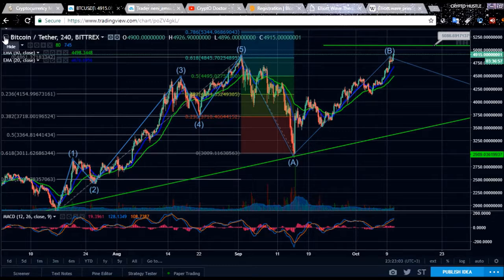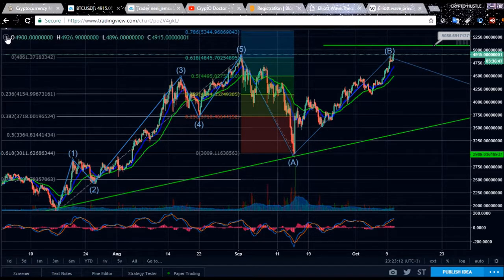So first of all, this is Bitcoin versus the US Tether on Bittrex, the 4-hour charts. And now I have a basic Elliott Wave formation put up here. Now this Elliott Wave formation tends to follow the rules or protocol set up for Elliott waves. A lot of things look like Elliott waves, a lot of things could be Elliott waves, but generally there is a rule to every technical analysis idea made or set up. So like now in this technical analysis, the first thing to note is the first wave.